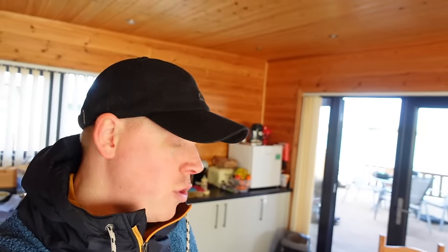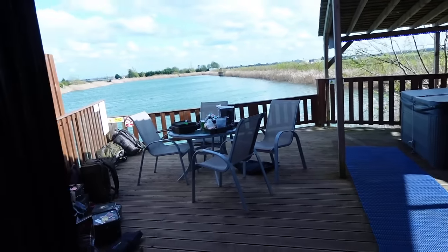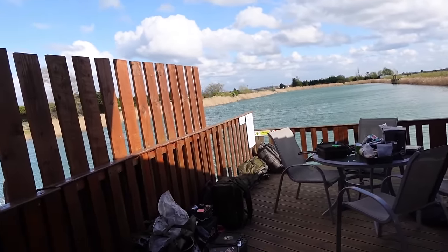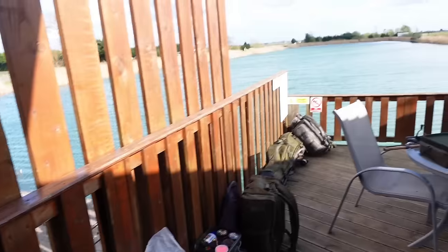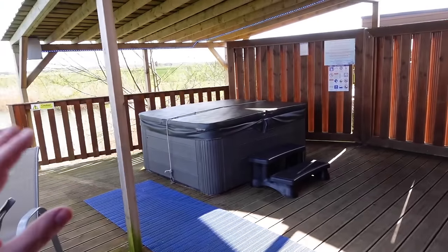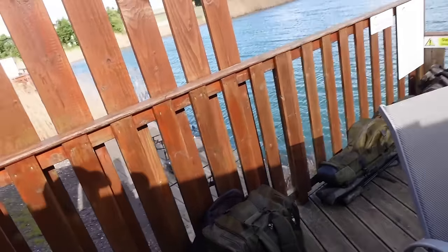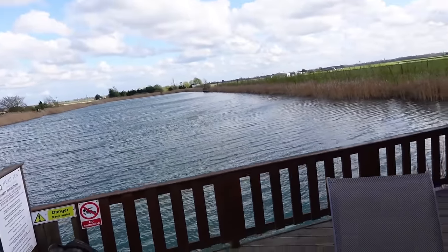So here we are at Head Fen Country Retreat, and we are in one of the cathedral lodges, as you can see, lovely. And the good thing about this is, straight out there, you're on the reservoir lake, which has got the bigger fish in. There's a few lakes on site, I'll obviously show you them over the course of this vlog. Dad is through there, you can just see him. So, we've got all this hot tub and chill out area. We've got a sauna in there, and rods are down there, and fishing there. As you can see, very windy.